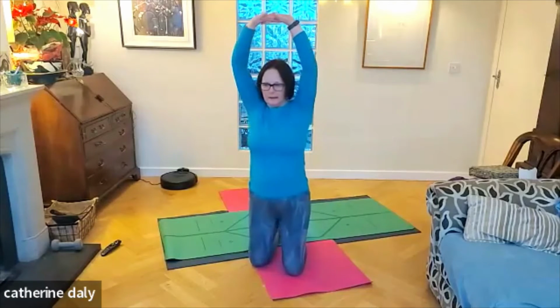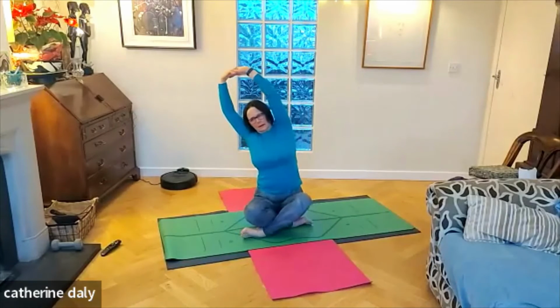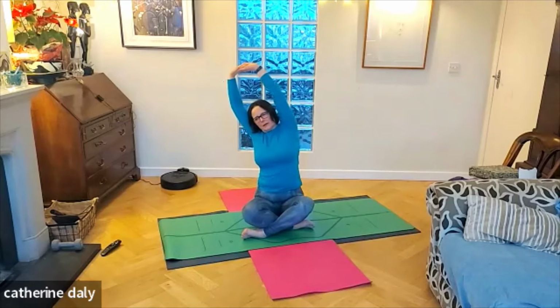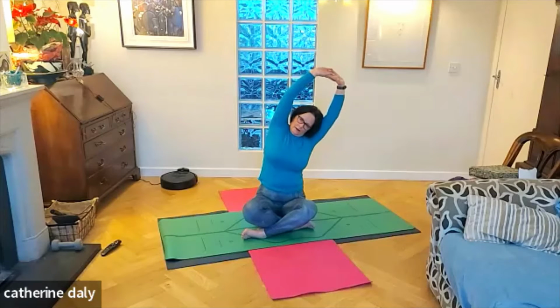Now, take your arms out to the side and up. Clasp your fingers like this. You say where you are, but clasp your fingers so they're clasped, and then lift them up overhead. And then bend to the right. Not a strong bend, it's just a slight tip over to the right. And then come back to center. And then tip to the left. And again, back to center. Tilt to the right.